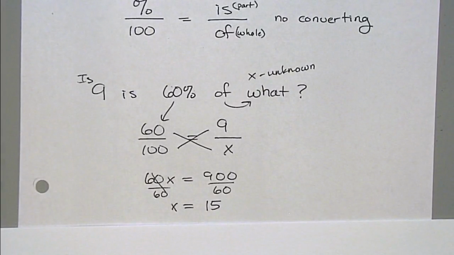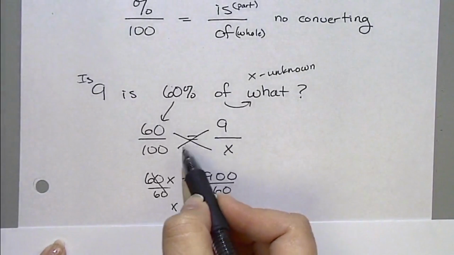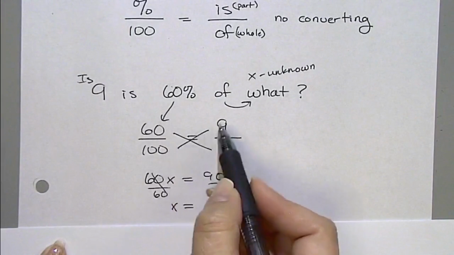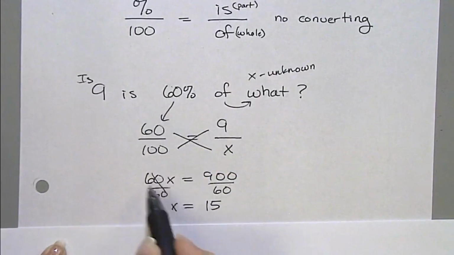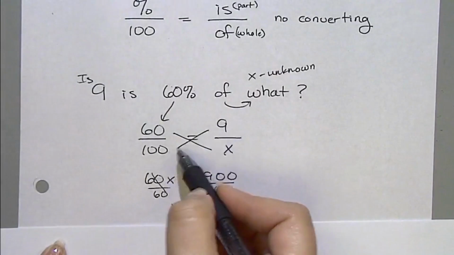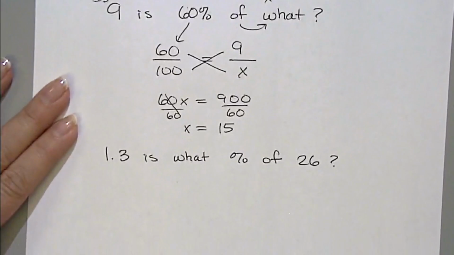It doesn't matter to me which method you're using. You just pick whichever one you feel most comfortable with. There are even other methods to do percents. These are just the two most popular. And some of you, in your calculator, say, okay, multiply the numbers across diagonally and then divide by the third number, because that's essentially what you end up doing when you solve the equation. So multiplying across, dividing by that third number. All right, let's go ahead and do this other one.